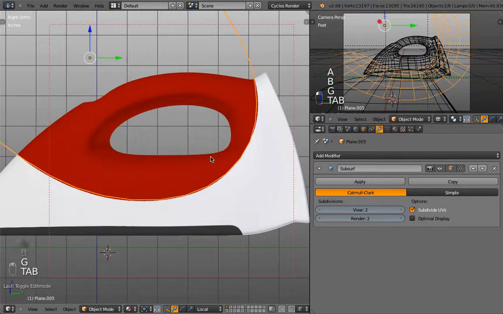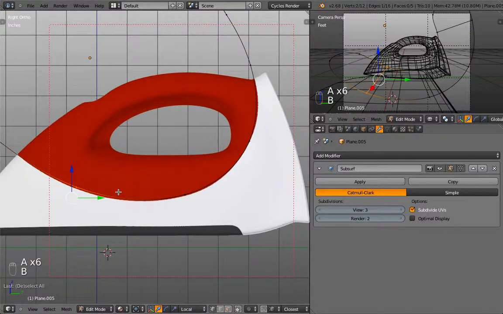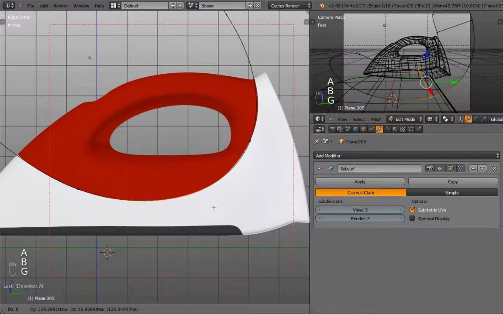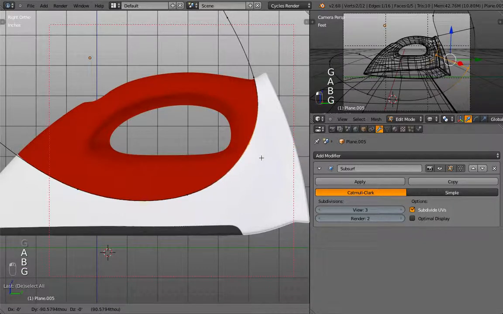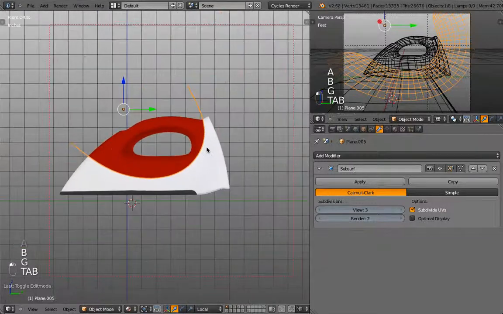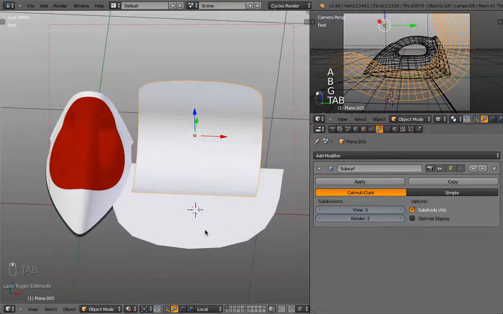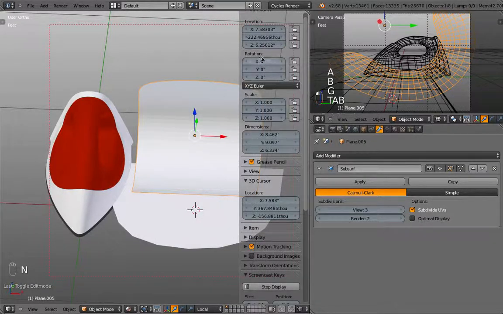Okay, yeah, maybe a level 2. Maybe just a little bit more of adjustment here. At one point I'm getting nearly close to it. Okay, like this. Good.